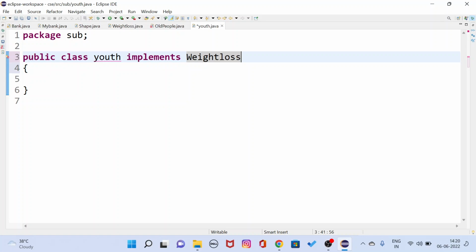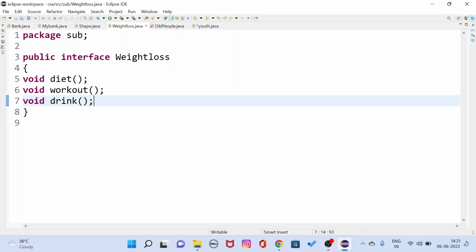Now what is the difference between class and interface? Both have methods, but in interface we don't have implementation. We only have a method name but not implementation. In class we have method as well as implementation. When a class overrides an interface, it provides implementation for all the methods.